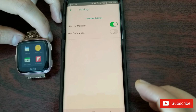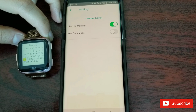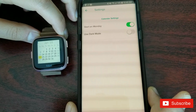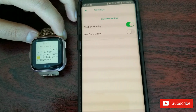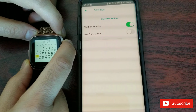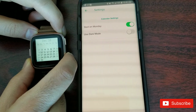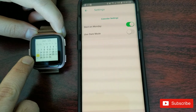Now I have put this in my number two because it's easy to access. You can look forward and backward for the date and month. The only drawback about this particular app is that you cannot back up tasks and agendas from your Google or Microsoft calendar, but it's the easiest way to see the date and month and weeks as well. You can even go backward on this, and you can even go forward on this as well, and it shows the current date highlighted with yellow.